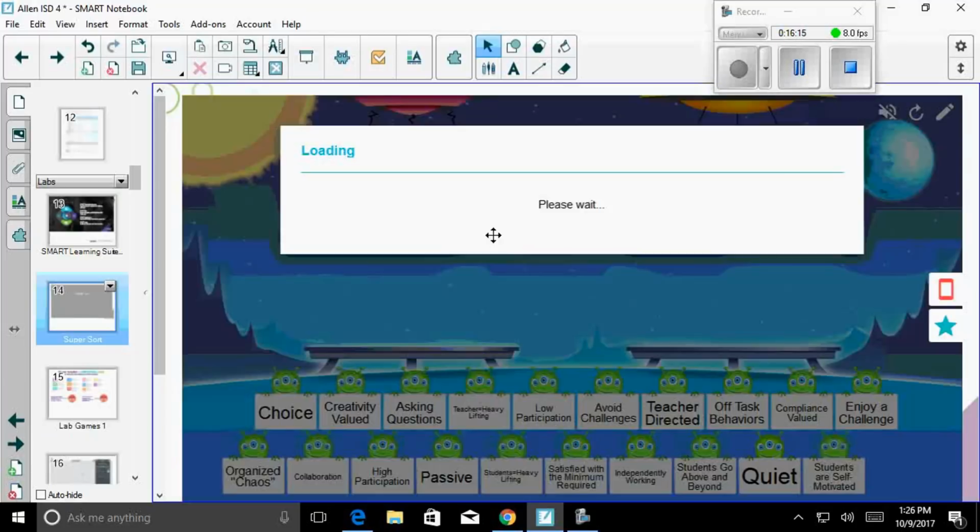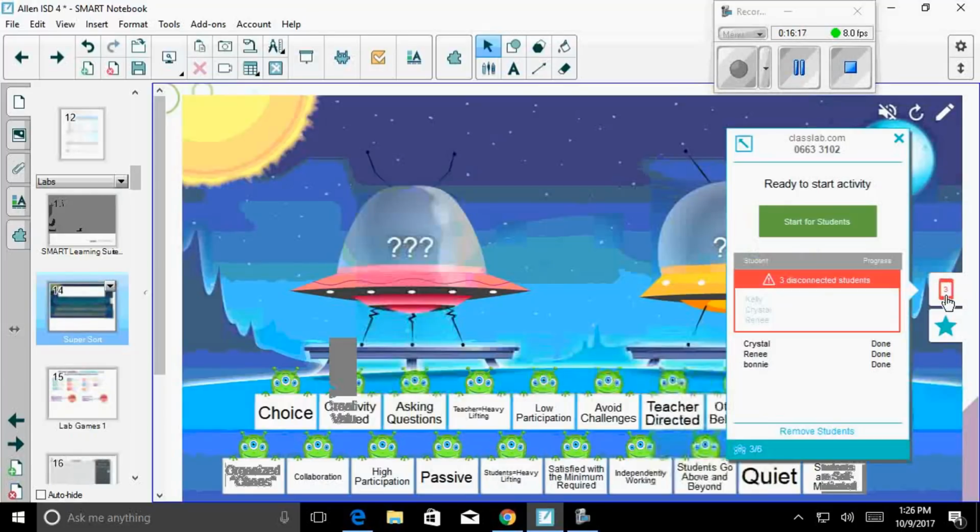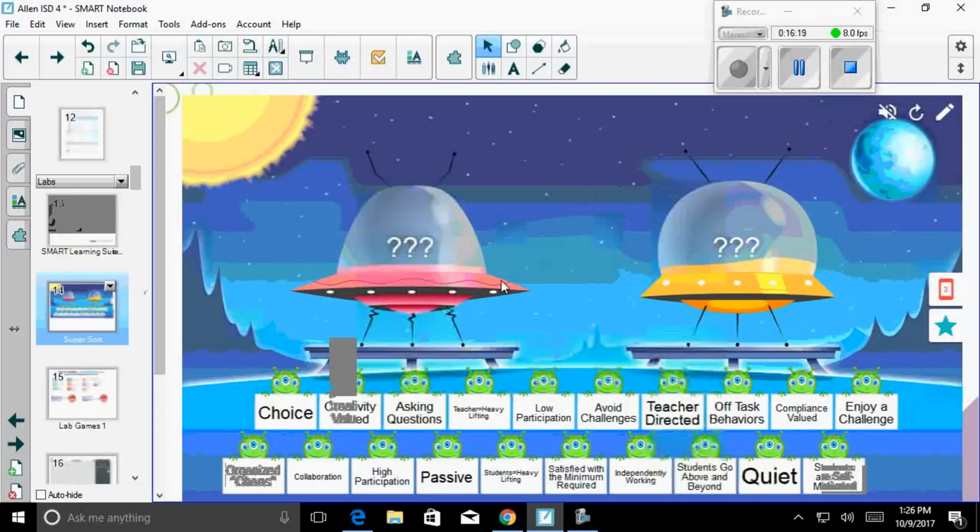So for instance, when we're talking about leveling up, one of the things I talk about is I created this lab. Notice that this is called Super Sort, where you can sort words into different categories. In this situation, I didn't give the category names. And I was doing this with teachers, of course. So I was having the teachers evaluate and think about which words seem to go together, which seem to be opposite. And then based on that information, what might the category names be?